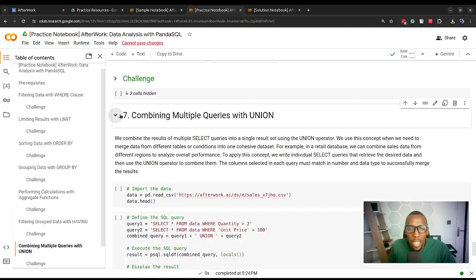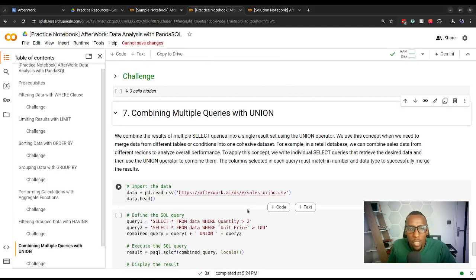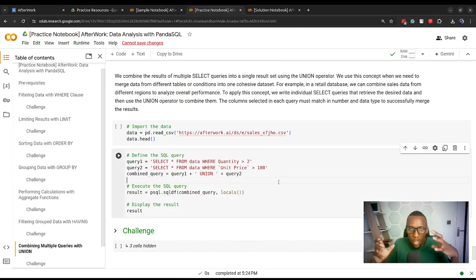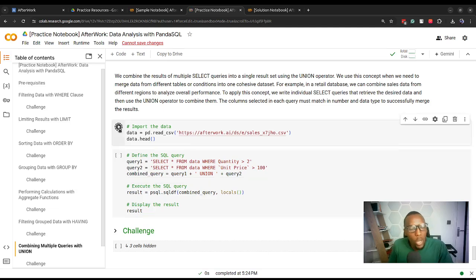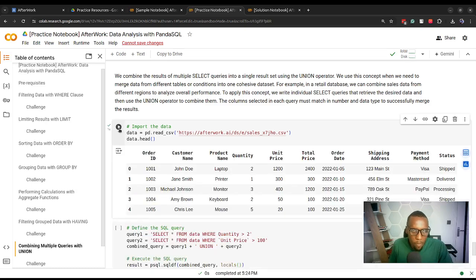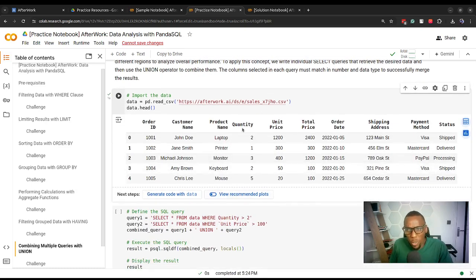All right, lastly, the last concept that we're going to be covering in this session: sometimes you might want to combine queries. So we might want to get data maybe from one particular data set, which is this data frame. But again, here we're just going to combine just two queries, the results of two queries. But now we can join those two queries to be able to get an output that we want.